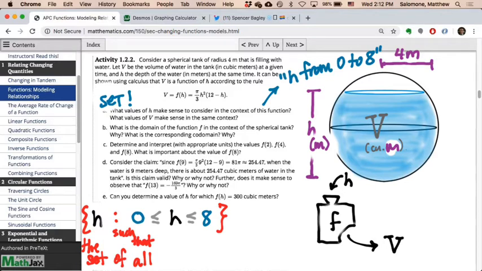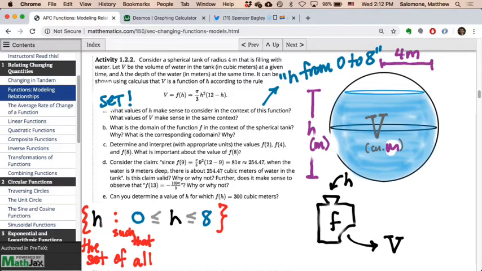Not only does every input give me an output, the same input is always going to give me the same output. If I put 4 into this function, it's going to spit out some number. If I put 4 into this function again, it's going to spit out that same number again. It's not ever possible for me to ask a function the same question and get 2 different answers. If I give it the same input, it's always going to give me the same single unique output that's associated with that input. Every input has only one output for a function. That is what makes functions functions.